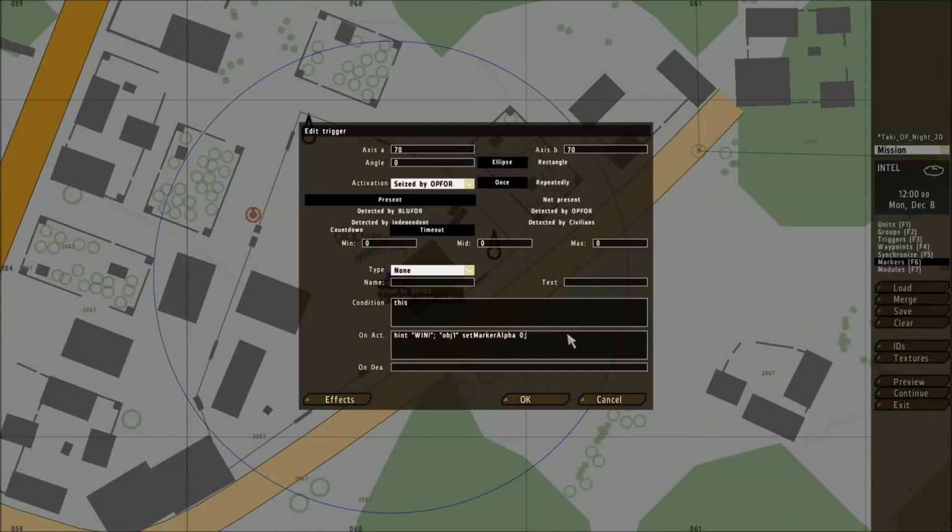It is also important to remember that this can be used in a different way. So when one objective has been completed, you can make another one visible by changing that 0 to a 1, and that'll mean that that marker has its full visibility. You can also change that to numbers in between, such as 0.7, 0.8 and whatnot, to make it visible, but it doesn't dominate the screen.